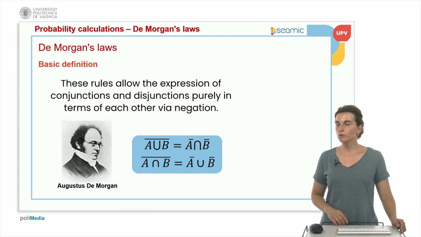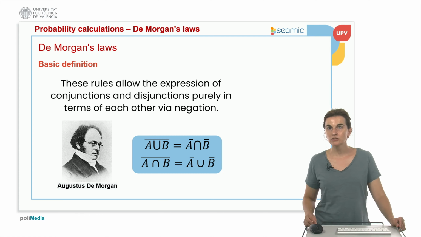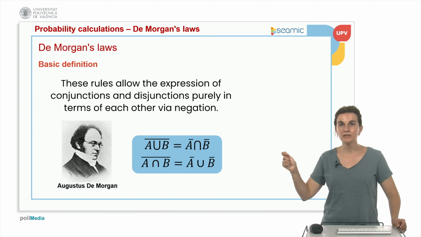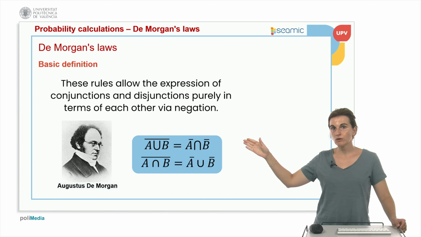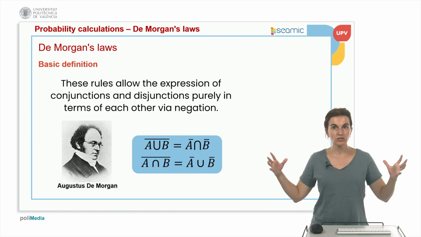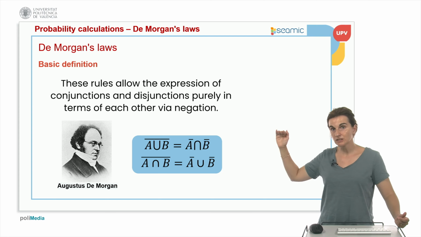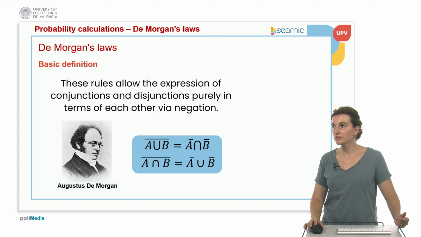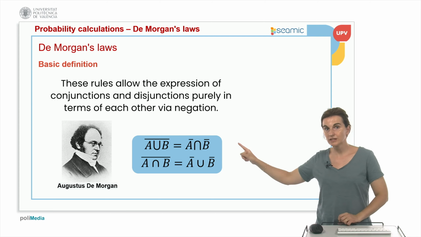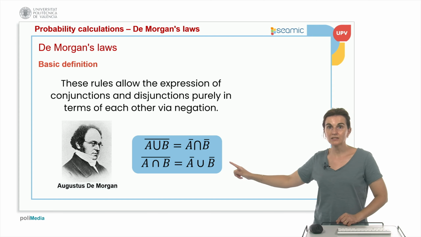These laws were proposed by Augustus de Morgan, and as you may see here, these laws are based on the decomposition of two events that are related somehow, could be through a union in the first law or through the intersection in the second law. And the main idea of these laws is that we can decompose each of the events included in the negation in the formulation of the complementary event through the decomposition into the intersection of negated events, as in this first law, or the union of negated events.